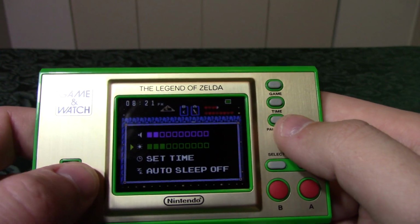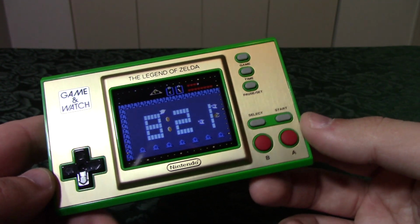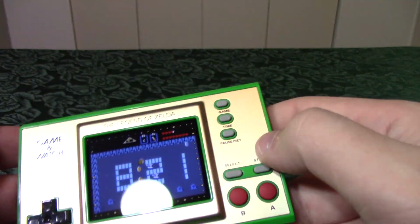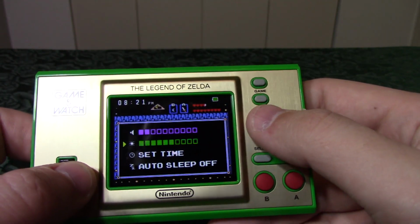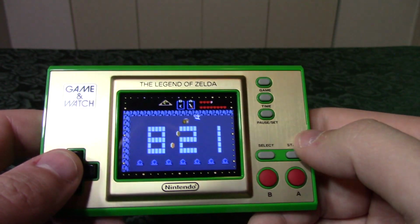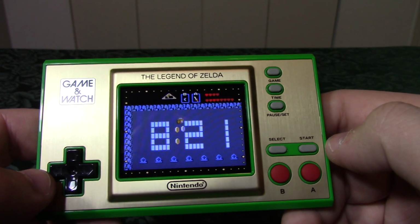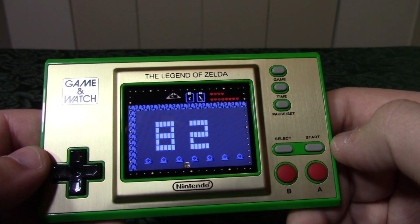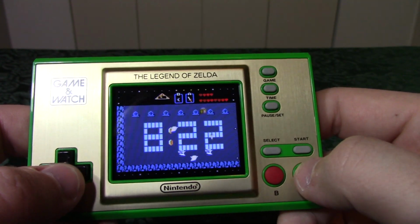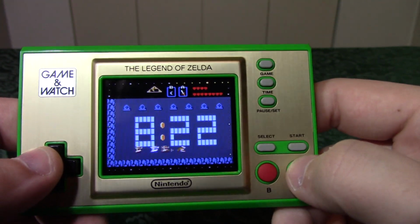Let us crank up the brightness. So a lot of this is going to be me comparing it to the Mario Game & Watch, because this probably wouldn't exist if the Mario one didn't exist, let's be honest. Just because that kind of started the whole trend of re-releasing our games on here. So yeah, this is the playable clock, and this is quite the fun little thing to watch. Oh, time's changing. There you go, it's 8:22. So if you press a button, you're now in control of Link. So you can play around on the clock.